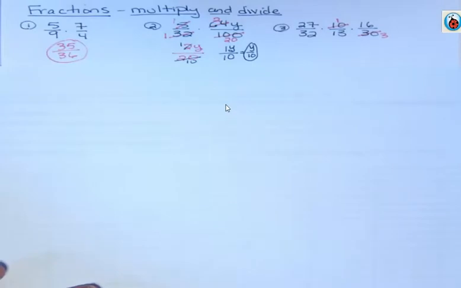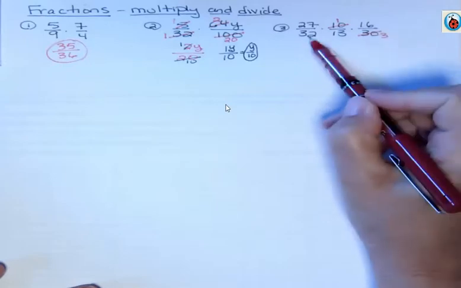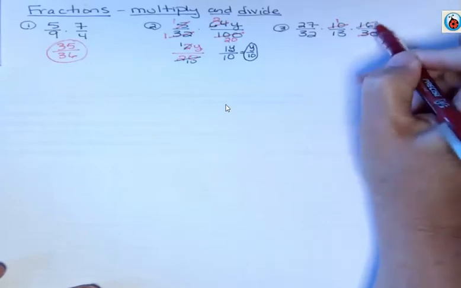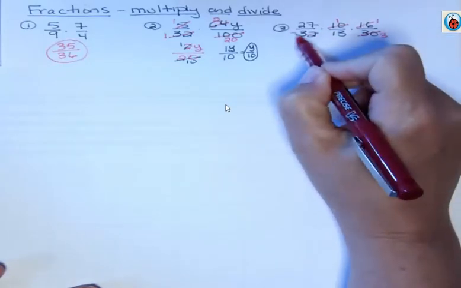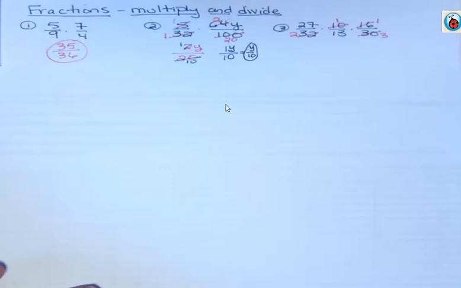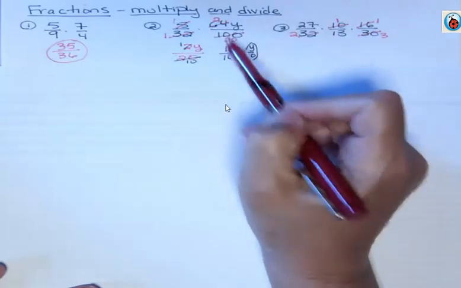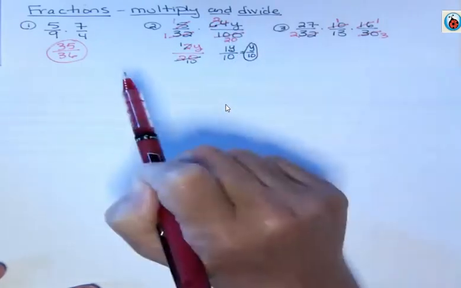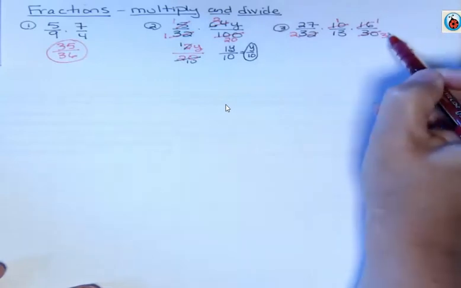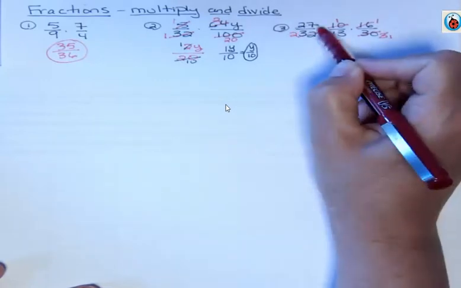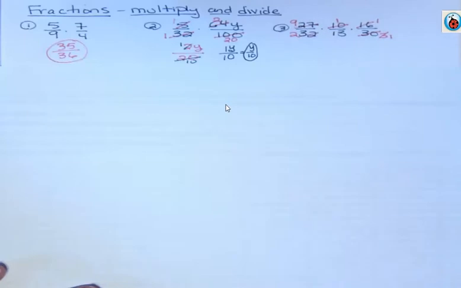16 and 13 don't have anything in common. What about 16 and 32? Well, 16 goes into itself once and it goes into 32 twice. So yes, that can be reduced. Anything else? Well, actually, yeah, because there's a 27 on top and a 3 on the bottom. And that's what I didn't do back here, and I had to do it at the end. I'm not going to let that happen again. So I'm going to say, wait a minute, 3 goes into itself once and it goes into 27 9 times. Now I've canceled everything in there. Things can be right next to each other or all the way across from each other, but one has to be on the top and one on the bottom for that to work.